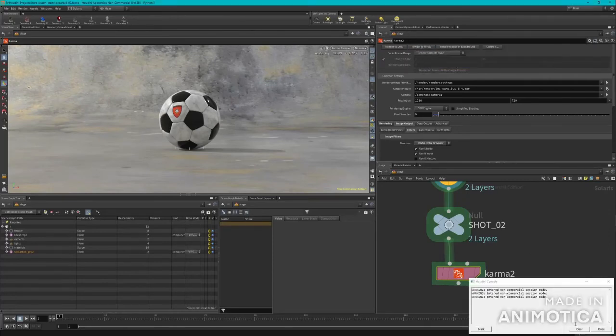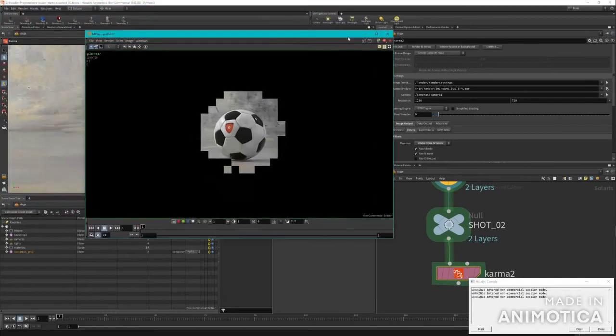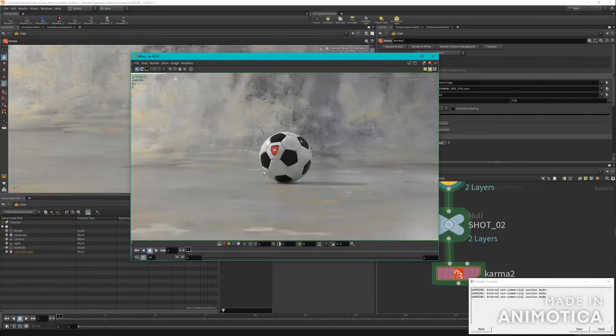And so you're going to see a little window open up down here. Your computer may ask you for permission to open up the Mplay window. Just click accept. And then you're going to see this window start rendering. You're going to see the time it's going to take. So it's only at 20%. This renders a tad faster than it does in Houdini, since it's the Karma renderer rather than the perspective. So we're just going to let that render out for a little bit. 75%, almost at 90, and we're done.